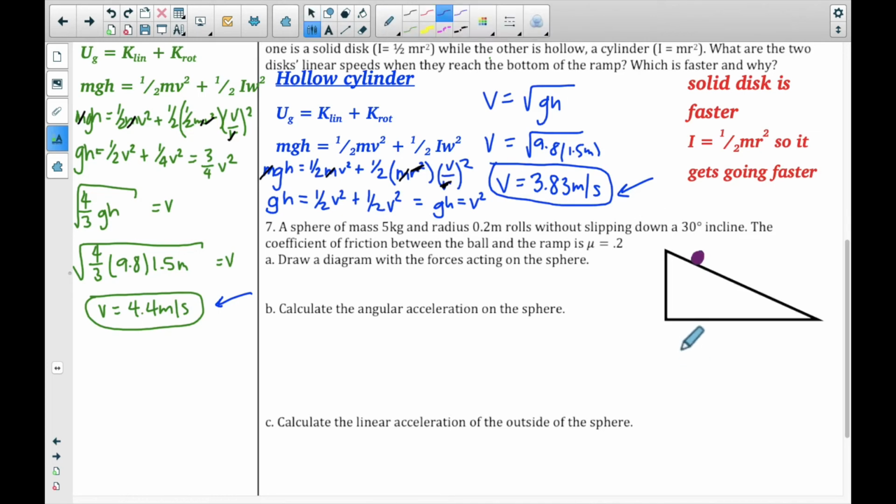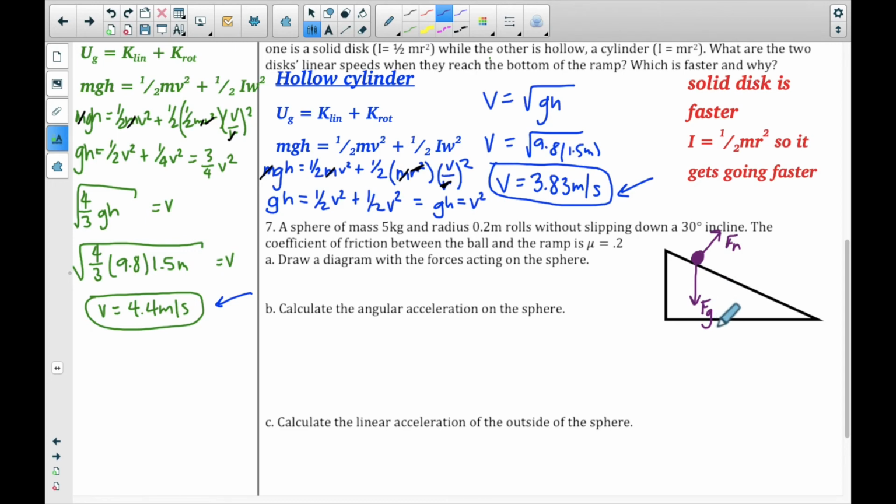All right, number 7 is going to go to an inclined plane. And we did inclined planes at the very beginning of the year, so we need to go back to thinking about those free body diagrams and thinking about how these are going to work. So if this is my sphere, my ball, well, it's a solid ball, so it's a sphere. It's going to have gravity. Gravity always acts straight down. It's going to have a normal force. The normal force always acts perpendicular to the base.